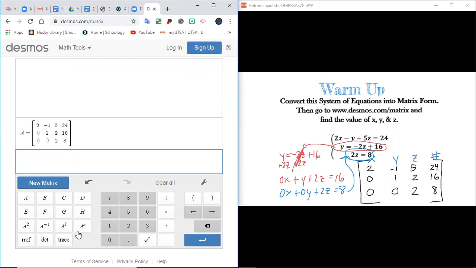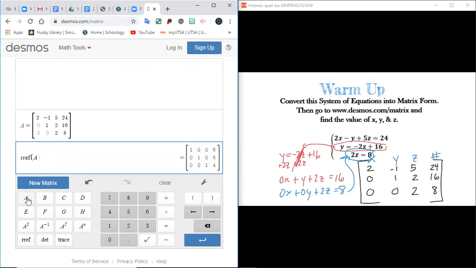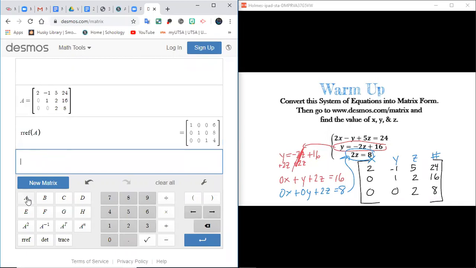Now we want to be able to solve it. And the solving button is down here. It's called row reduction echelon form, right? RREF. We spoke about this yesterday on how row reduction is the process of eliminating the variables to just 1s and 0s, right? We also spoke about this before on our last test, where we sort of did it by hand a little bit, right? So if you want to go to last week's stuff, you can go and watch the lessons for that too. All you have to do is type in which matrix you're going to be solving. So we're going to solve matrix A, and there it is. My answer is on the right.